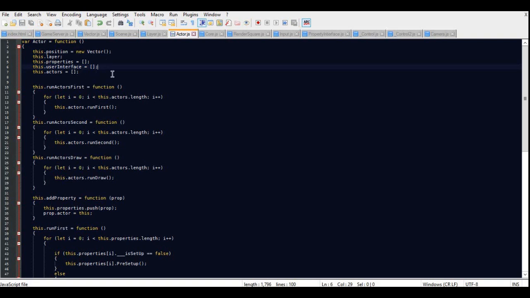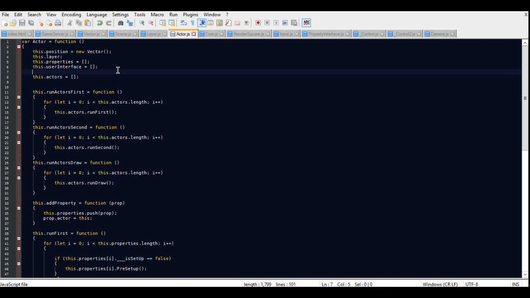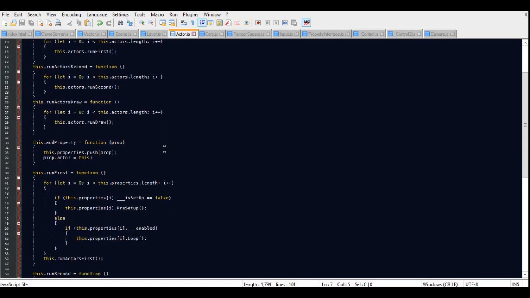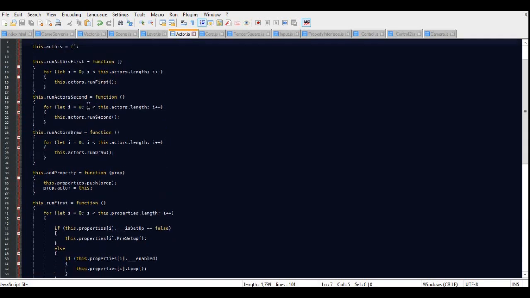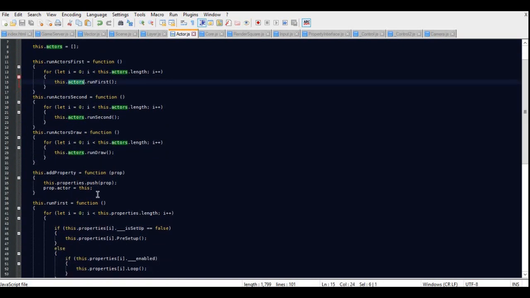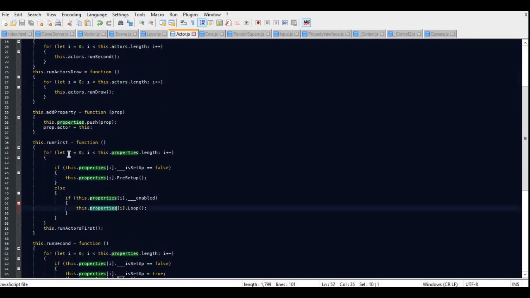And today we're going to do the UI then. So all this does the actors and this does the properties.